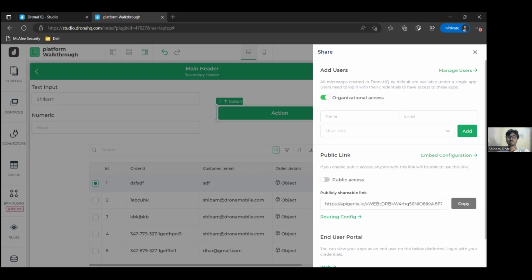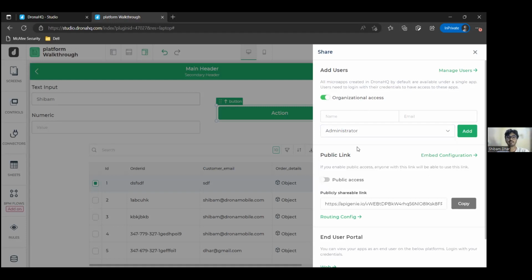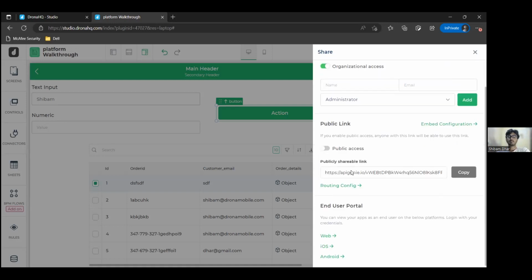You can do an organizational access, like provide a name, email, and user role, which type of role you want to provide this particular user. So let's say I want to add Jacob as a user, who is my friend, for this particular app, and I want him to be an administrator. I will just click here and he can modify all the settings, edit the apps and everything. So this is a main feature which is very useful to help you share your micro app.